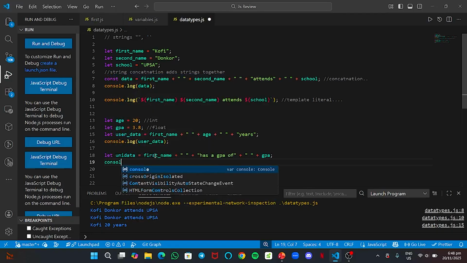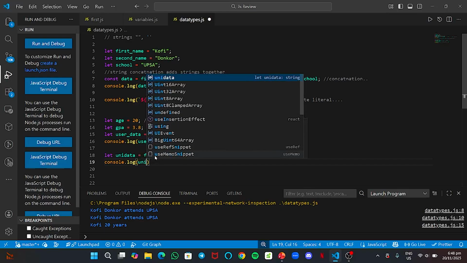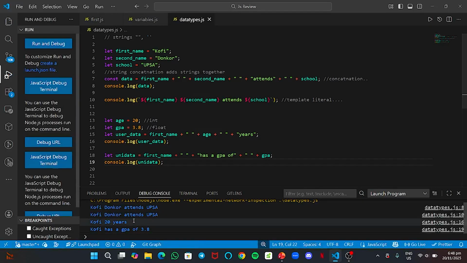So console dot log unit data. Right. So Kofi has a GPA of 3.8.